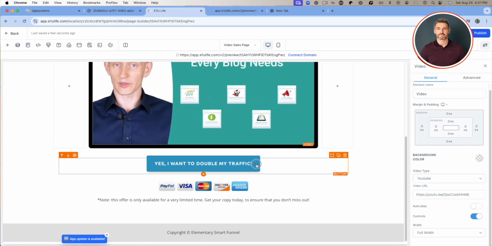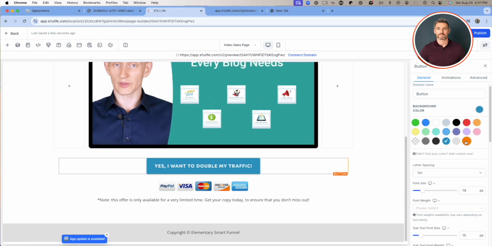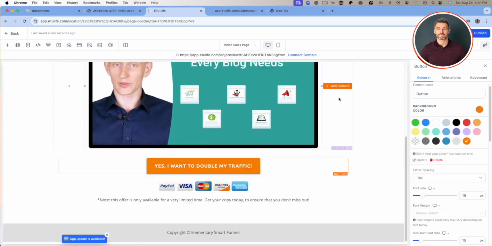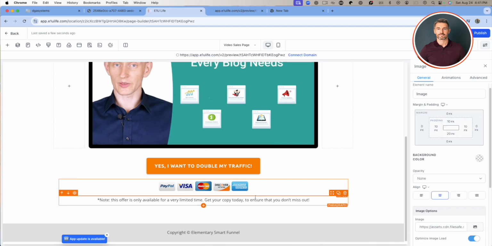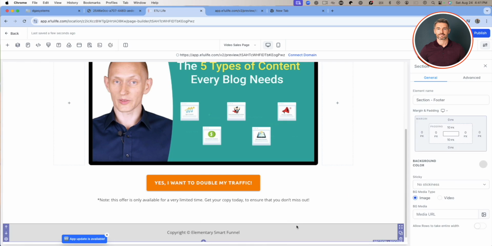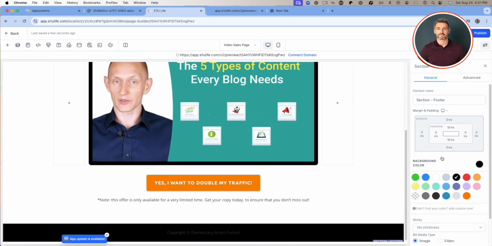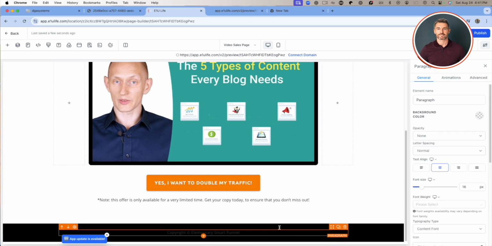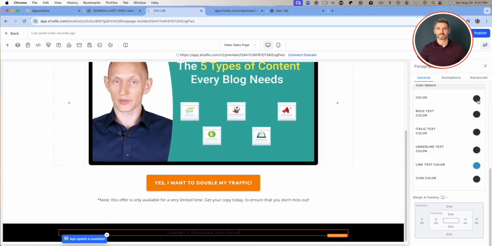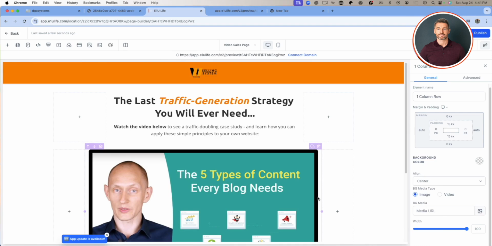Now next, I have a button that is that blue color that is not my style. What am I going to do about it? I'm going to go find my color and make my button that color. Now my button's matching. They're not buying anything here, so I don't need Visa, MasterCard, or Discover. No offense, but I'm going to get rid of that. Boom. Then I could change this bottom area. I don't like it too much. I could change this and make it black, then go down and make the text bright white.